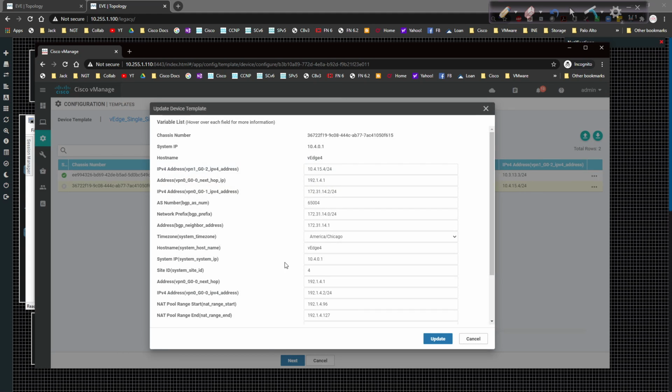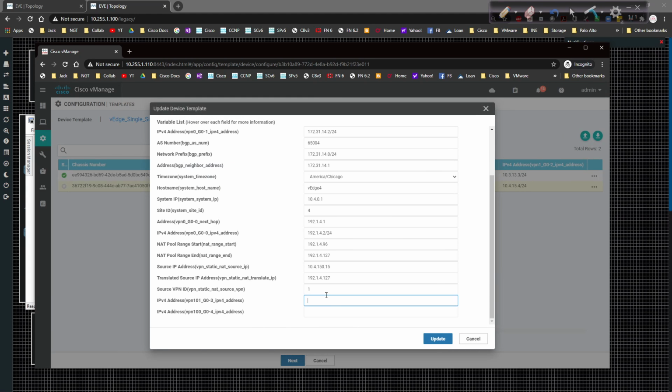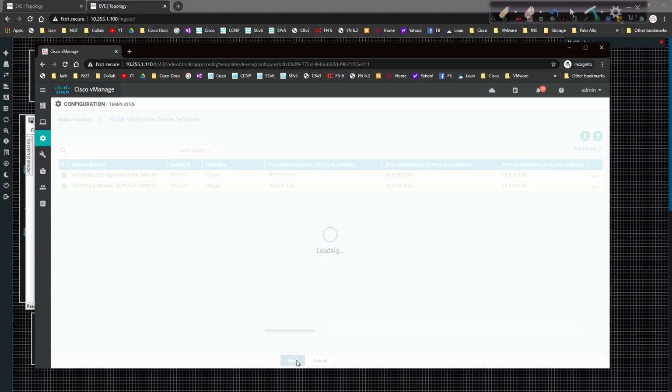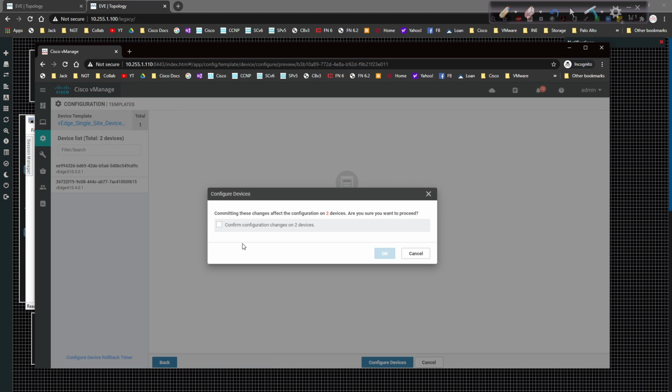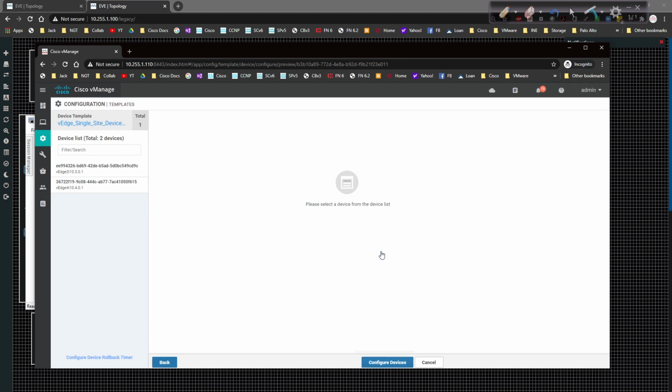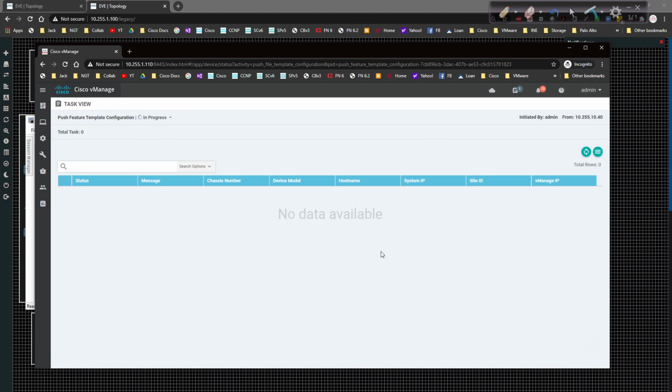Edit device template. Come down here to 10.4.101.4/24 and 10.4.100.4/24. There we go. So now we're squared away. We're going to click on update, click on next, configure devices, push the config down to both devices, and OK. So that'll take a couple of minutes.